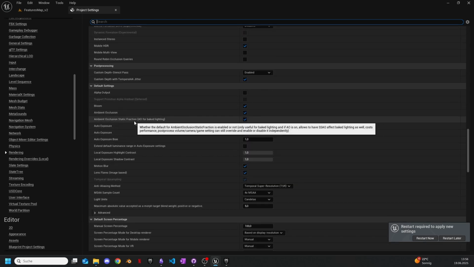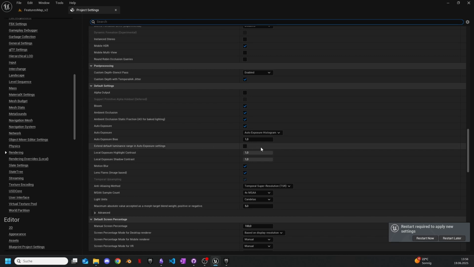Here. Okay, inside the default settings section we need to enable extend default luminance range in auto exposure settings. And yeah, after all these changes we've made, we can restart the editor now for all changes to take effect.